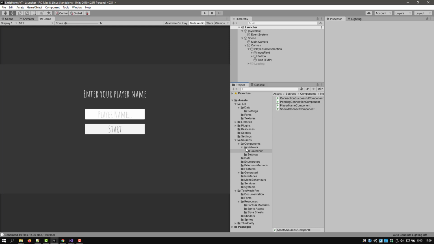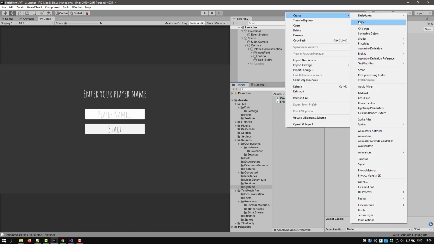Okie dokie. So now that we have our components that we can use in systems, let's create the systems that actually do the work of connecting to Photon, changing the player name, validating the button connectivity. Okay, so for that, let's go to our systems folder and make a subfolder here as well.